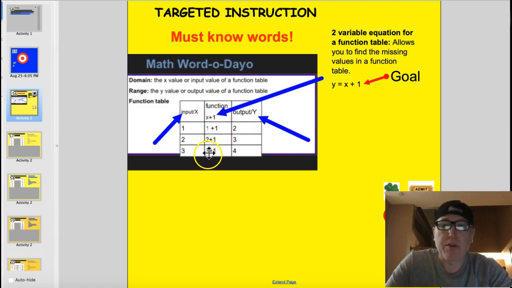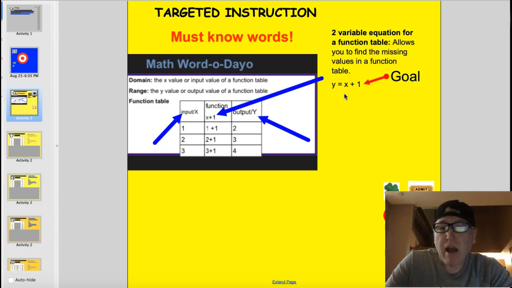Now we're going to be talking about the function in the middle. So far we've talked about this as just saying, this is what happens to x to get to y. Now we're going to write a goal. Our goal is to write a two-variable equation. So we're going to say that this y is equal to whatever the x is plus 1. Even down here for this one, the 3, the y is equal to whatever x is, 2 plus 1. Here's your first variable, here's your second variable. They're one on each side of the equal sign.